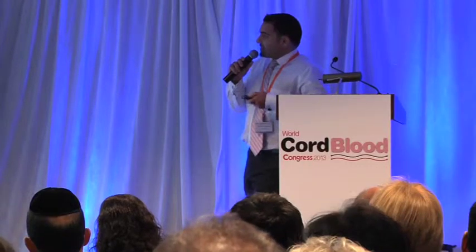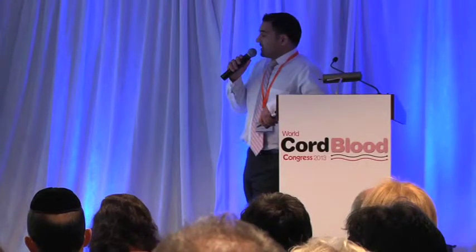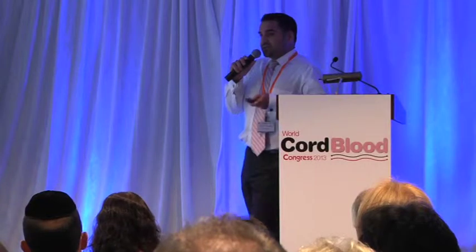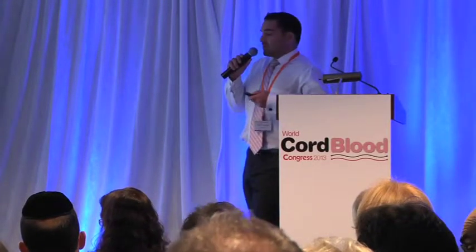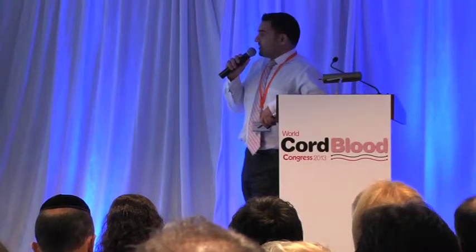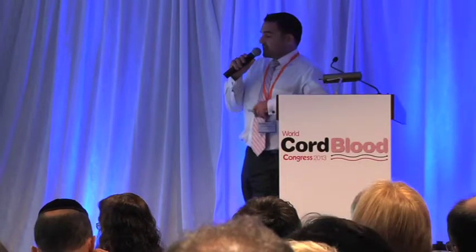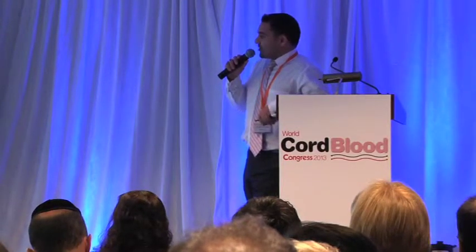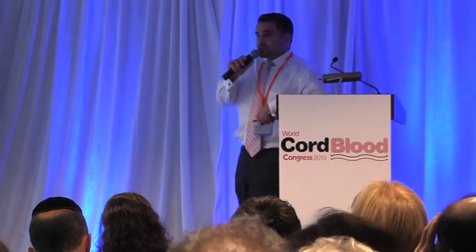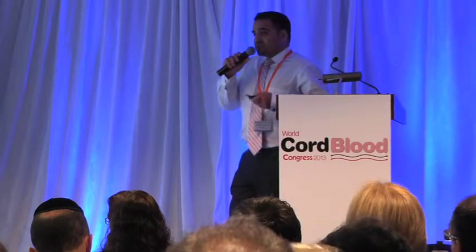The rationale behind this is simple. When we do bone marrow transplantations — bone marrow being the gold standard in hematopoietic reconstitution — both mesenchymal stem cells and hematopoietic stem cells are infused into the patient together. Anatomically, both stem cell types are within proximity to each other in their microenvironments. Unlike bone marrow, in cord tissue the mesenchymal stem cells and hematopoietic stem cells are compartmentalized — they are not within the same structure within the tissue.